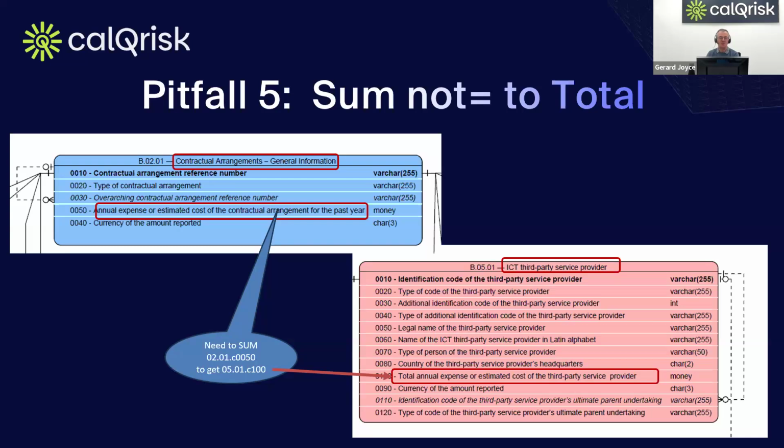Now, I think that caught a few people as well, people who had multiple contracts, because you're just putting the third party in once, so you'd have to manually sum up the 3 contracts. What we've done in our report generator, we just do a sum. We group it by the third party and we sum the cost. So that's built in. But if you're doing this manually, be aware of that.